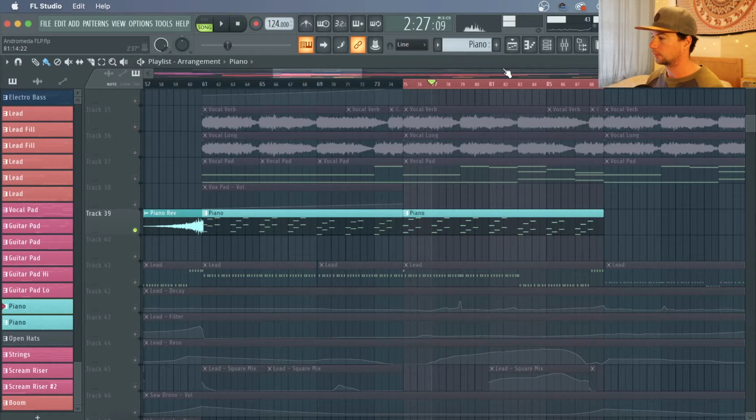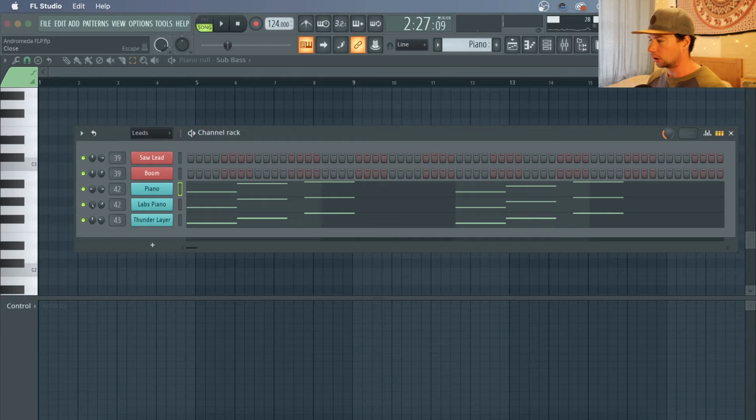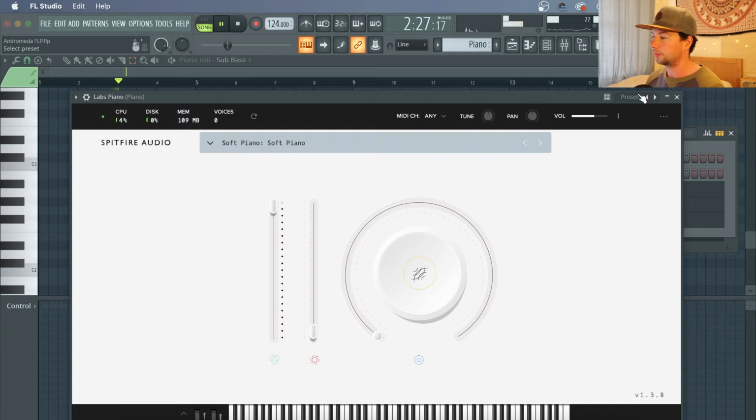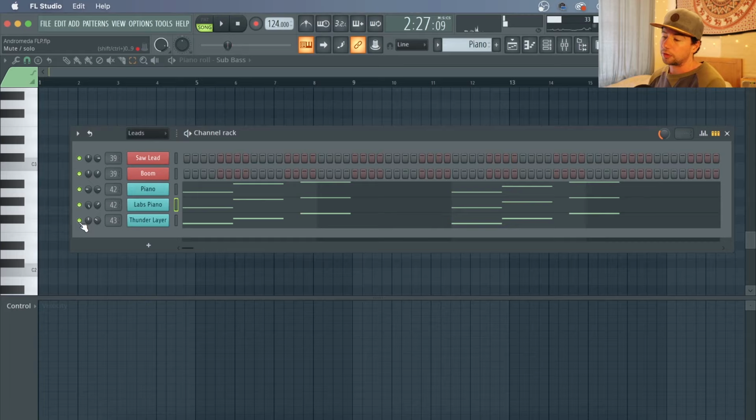That's made up of a few sounds. The first I used is Noir by Contact, the Neil Strand ones, and then I also layered that up with the one from Labs. This one sounds a bit more felty. It's not necessary, but sometimes it sounds nice not just to layer drum sounds, but actual instruments like your pads, just for different qualities or to add more stereo width to the sound.